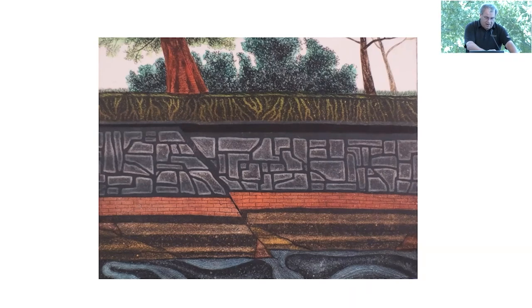Now all the colors in the geographical and the geology areas, all the different rock forms, I used the old cutout mat board technique. So I transferred this print onto the mat board, cut it out into my jigsaw pieces, inked them up individually, red, yellow, brown, blue, gray, and then I just printed this print using that method. And then for the trees and the landscape atop, I resorted to watercolor. If I was going to do this as a multi-plate, again, it would have taken me probably a couple months to do this.